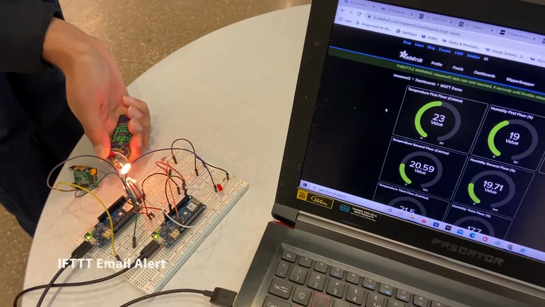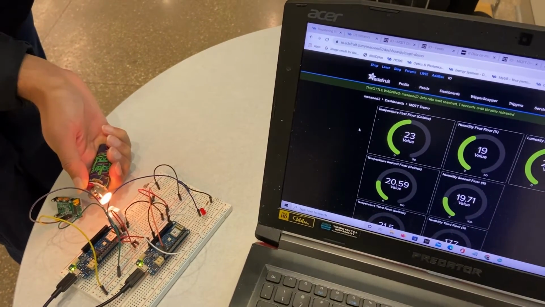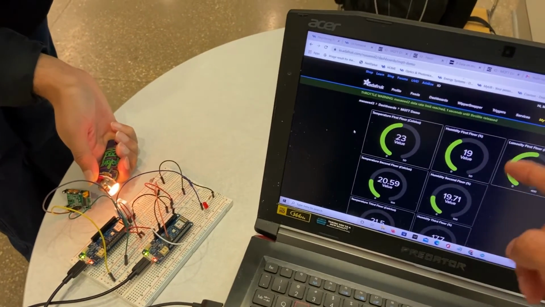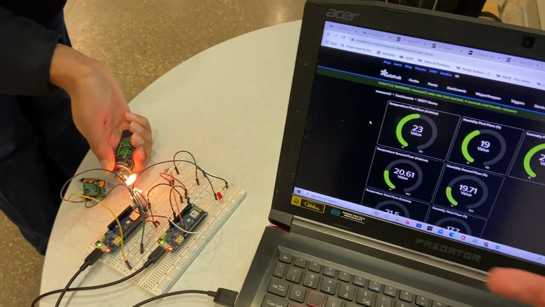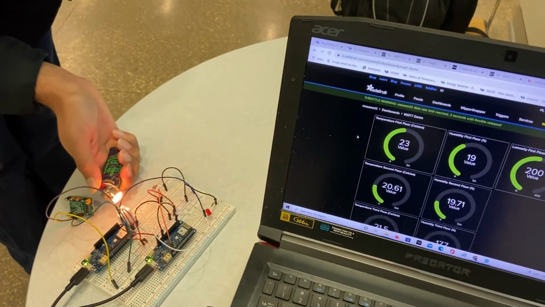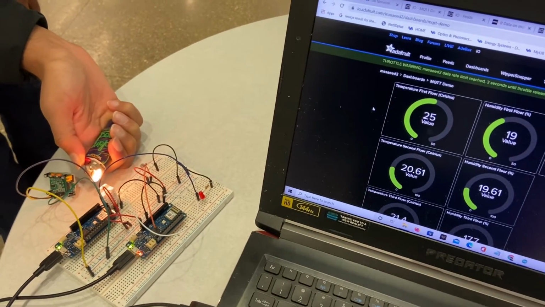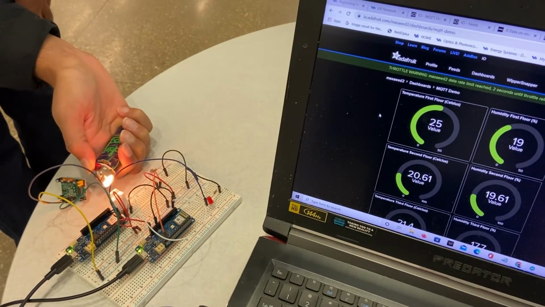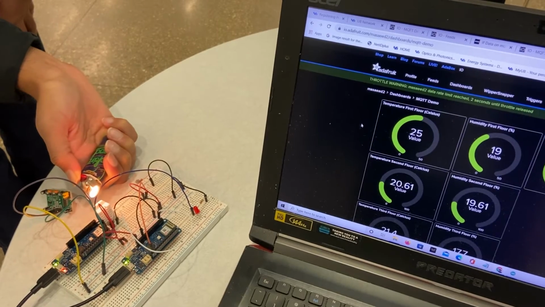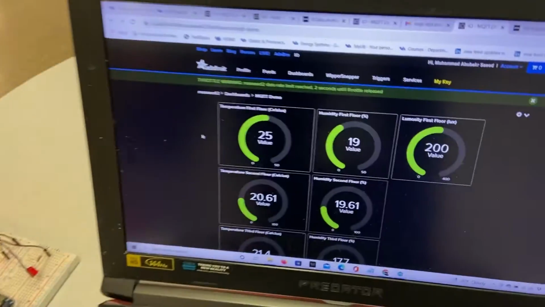So Mohammed is currently heating up the temperature sensor by applying a lighter next to it, and the temperature value that it's currently reading is 23 degrees for the first floor. So once that reaches 25 degrees in due time, it'll send an email to his Buffalo email that notifies him that the temperature has gone above 25 degrees Celsius. So you can see that the temperature gauge currently reached 25 degrees. So he should get an email shortly that notifies him that the temperature has gone above 25 degrees.